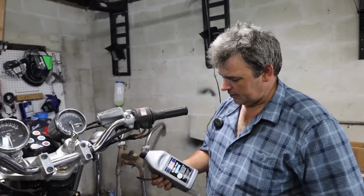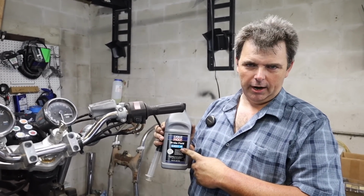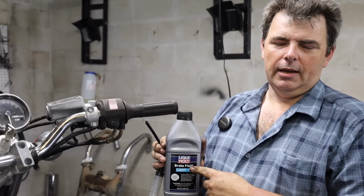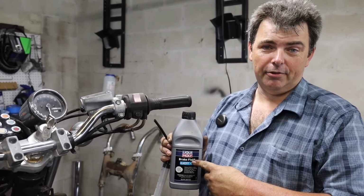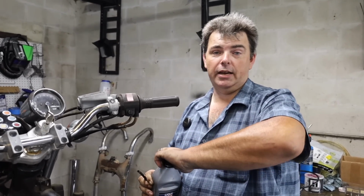On the front side of things, this is not an endorsement for Liquid Moly. .4 brake fluid is .4 brake fluid is .4 brake fluid. .3 and .4 brake fluid, I don't care what bottle they come in, they're all the synthetic brake fluid because it's a synthetic man-made hydraulic fluid. It's been that way since like forever. But it's what we had on hand and it's what we're using.